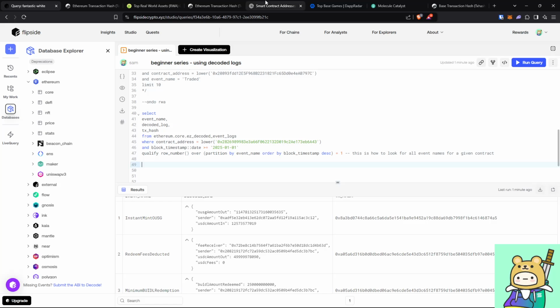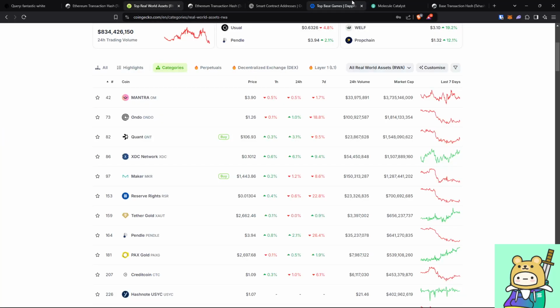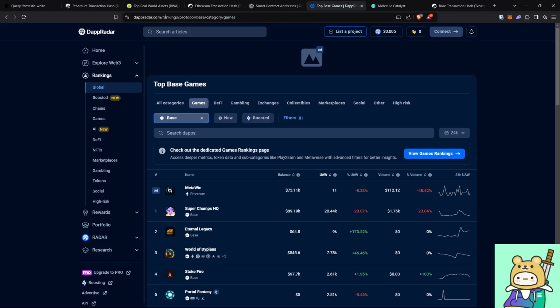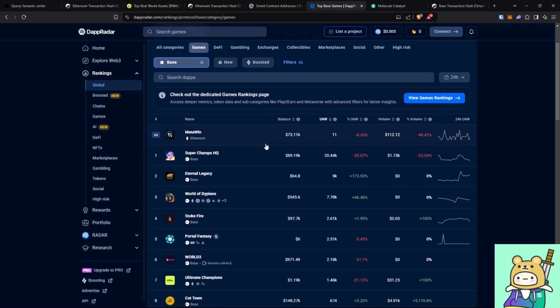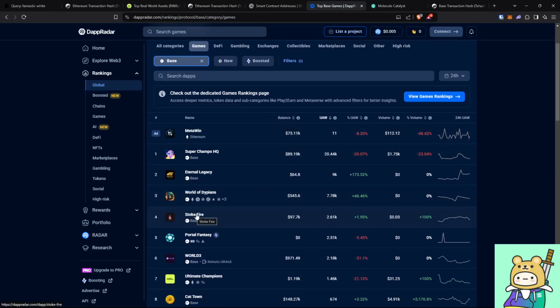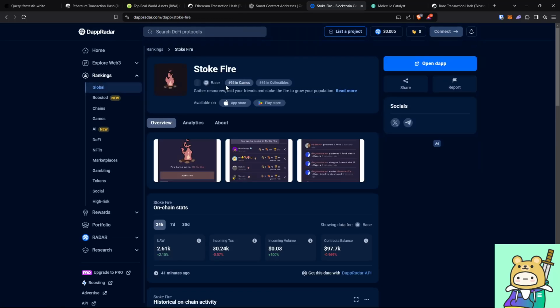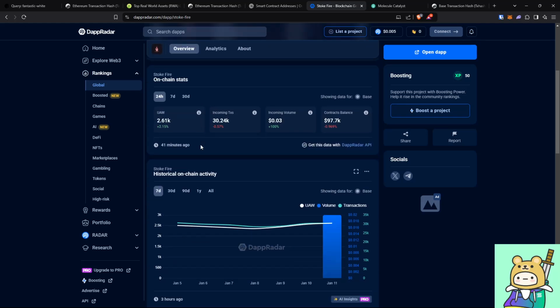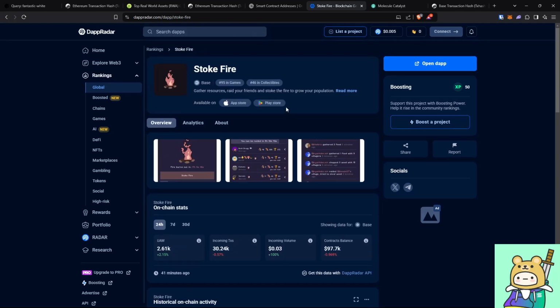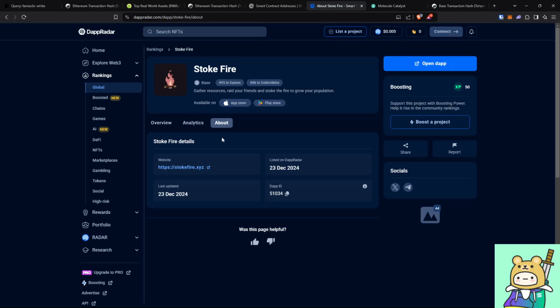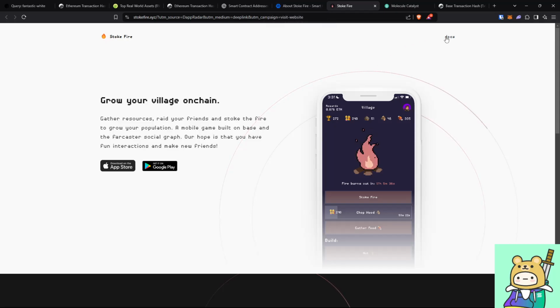Alright, cool. Besides CoinGecko, I also found DappRadar, and I was looking at games on Base, and I was looking at Stokefire. Sounds interesting. I was trying to find where the documentation is, and then I found this website, and there's docs here.